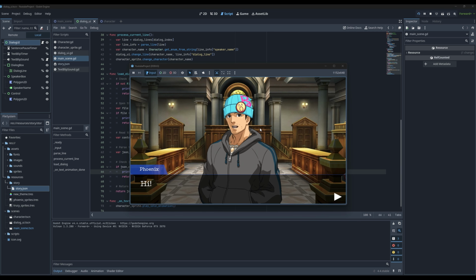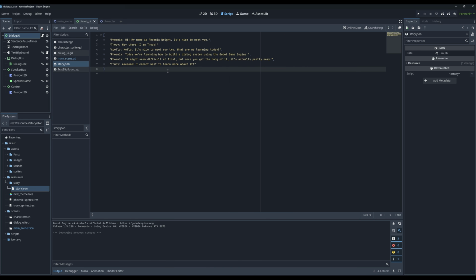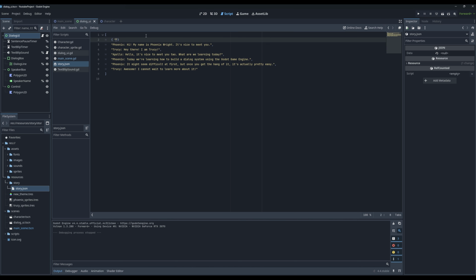We're gonna run the game, see if it still works. It's all good. All right. So now that our story is in JSON format, we can actually make it easier for ourselves and directly separate the speaker from the actual line of dialogue in the story script, right? We can do, for each line of dialogue, speaker first, and then text, for example, right? So in speaker, you're going to put the speaker name, so Phoenix in this case, and in text, you're going to put the actual text, so this one, right?